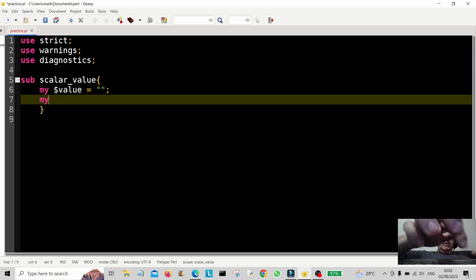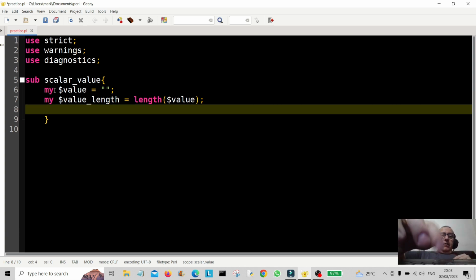I'm going to create another scalar here called value length. It's going to be equal to the length of the scalar value. So it's going to tell us what the length of this scalar value is.